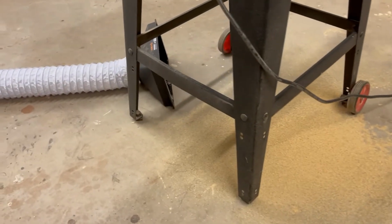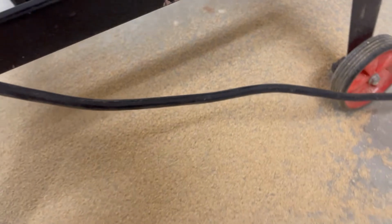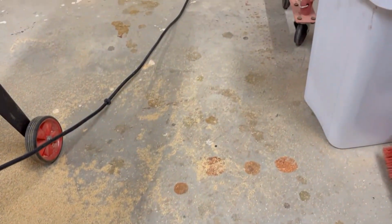So you can see here the dust collection wasn't particularly effective. When the Bighorn dust collector did pick up a few bits, there's a few bits stuck there. You can see just around it, it's a little bit cleaner. But over here on the floor, there's quite a lot of dust. And I didn't do very much cutting, I just made a couple of cuts in a small piece of plywood.